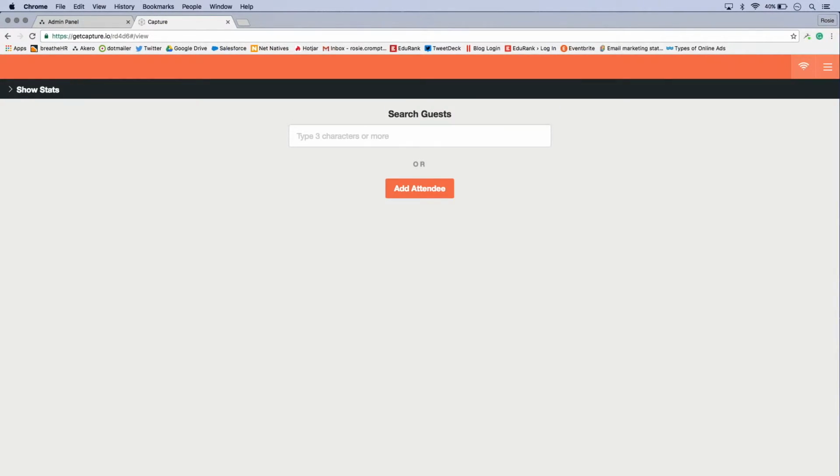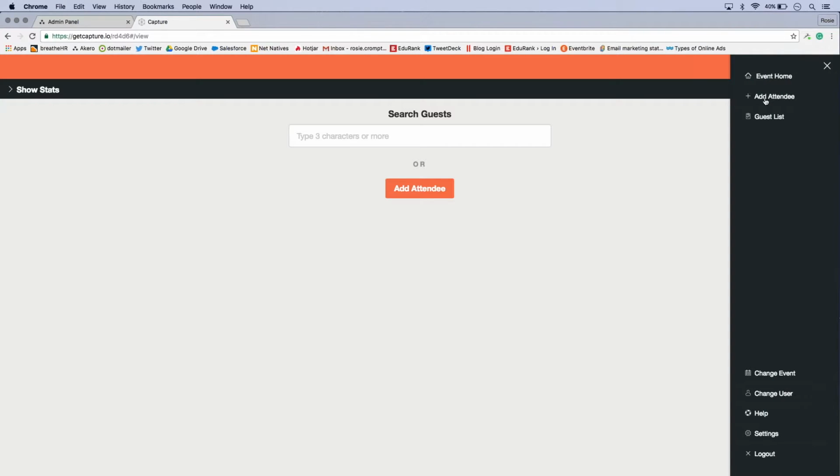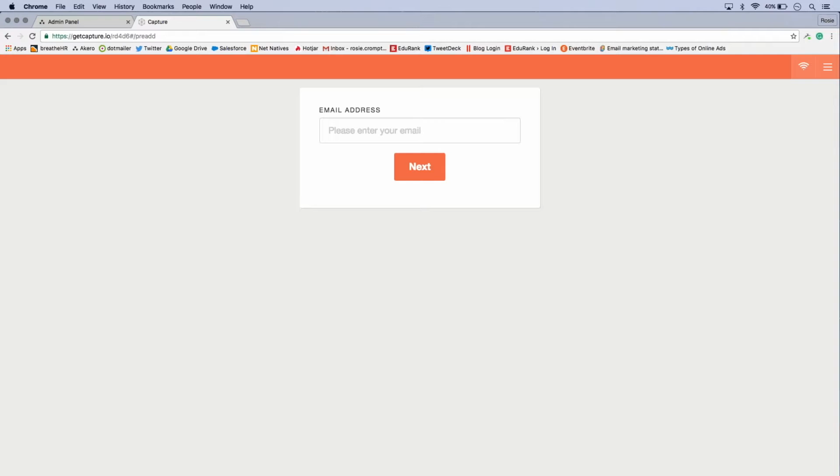This is the home screen. We'll look at it first in guest list mode. This is where any pre-registered leads, this is how you would capture those details. So you can start off by typing the first three letters of their email address or the name, and then it will find that information, present you the rest of the form, and they can complete the rest of their details like that. However, if you have any leads that you have just met at the event, you can do it in a slightly different way.